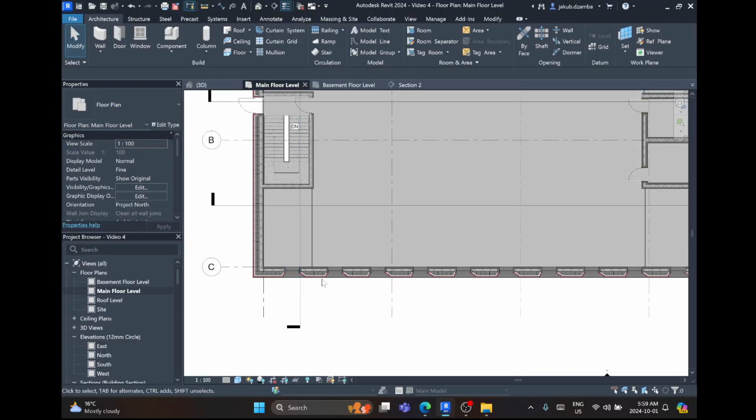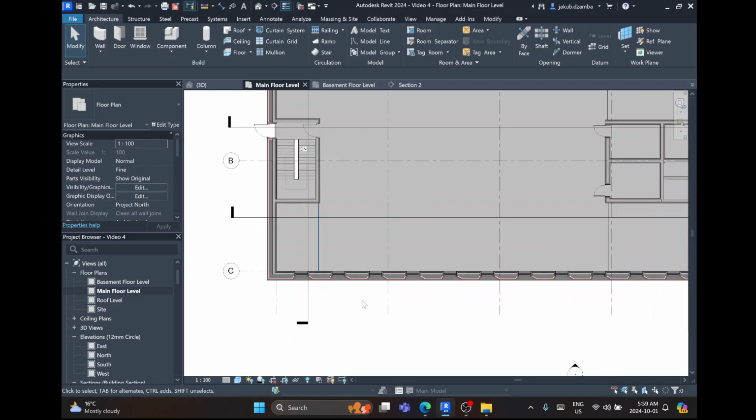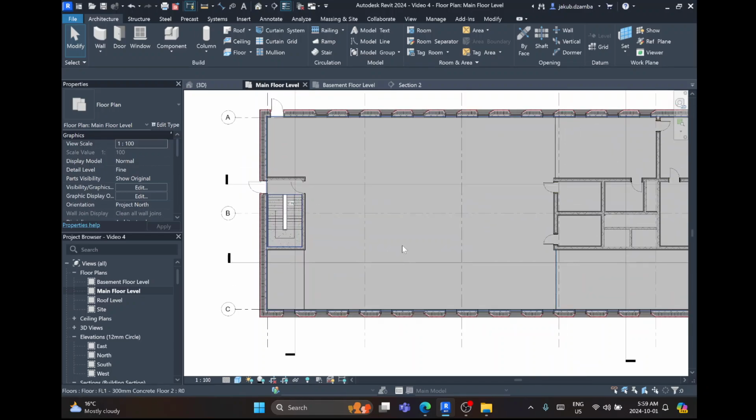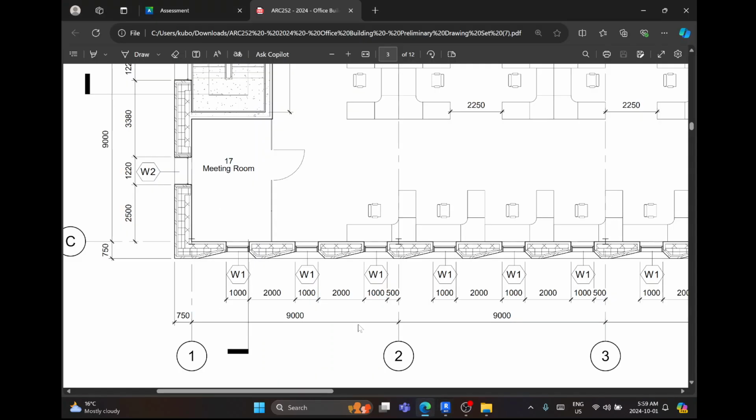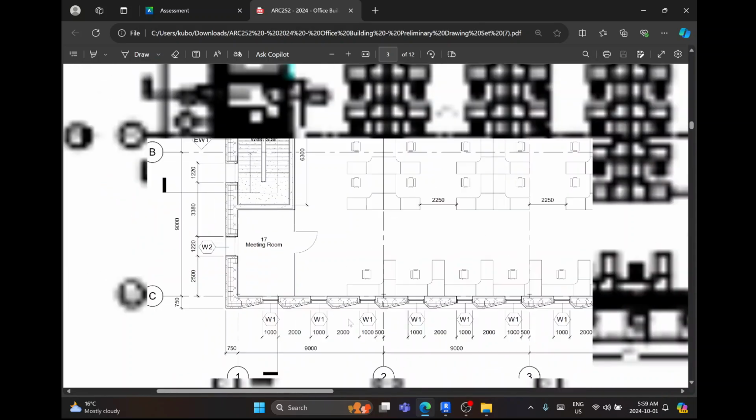Now my parametrics are a little bit off, but you can check Mike's video about creating a parametric window, and that will give you the right one. I simply loaded Mike's window in as a family, so there may be something off in the way I'm doing this. But anyway, in terms of placing windows, this is exactly how you would do it. Okay, let's proceed.